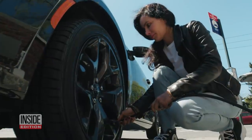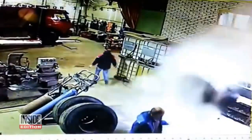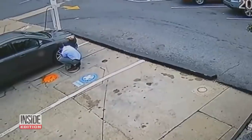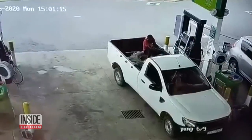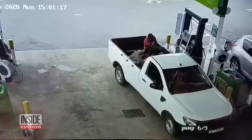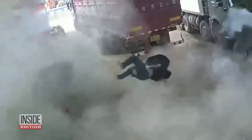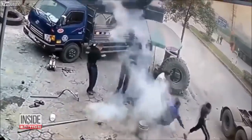It's a rare occurrence, but under certain circumstances, a car tire can suddenly explode. This guy in Maryland is lucky to be alive. And watch what happens to this guy when he fills up a tire in the back of his pickup truck. Every year, dozens of people are seriously injured or even killed while filling their tires with air.